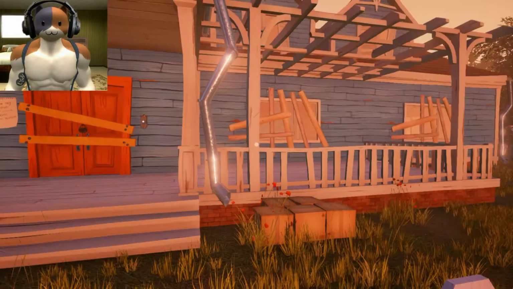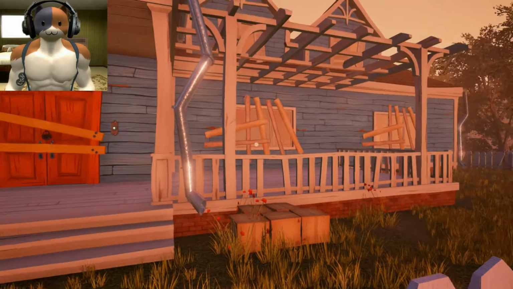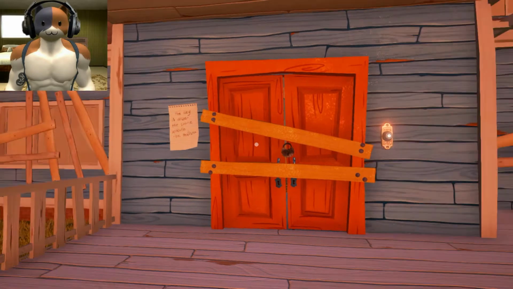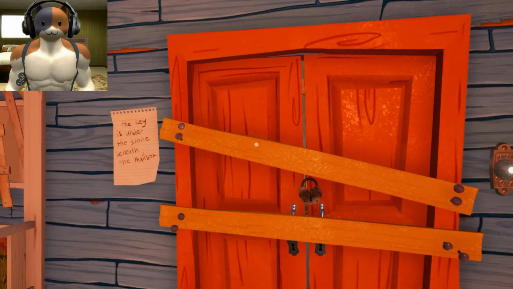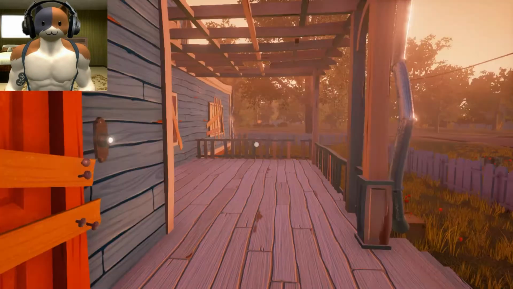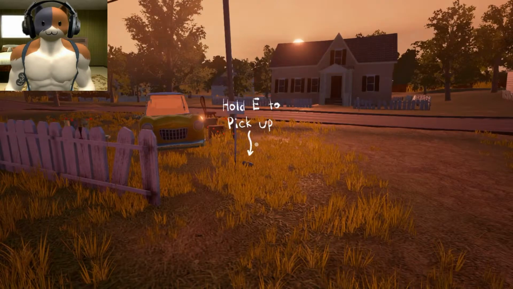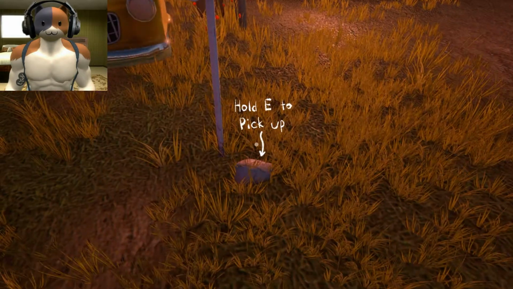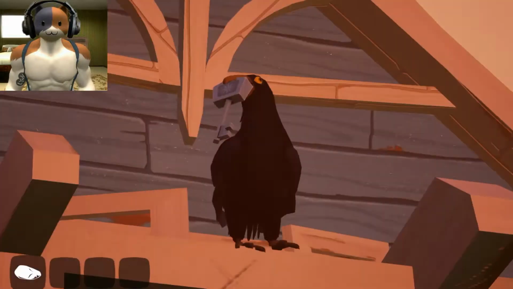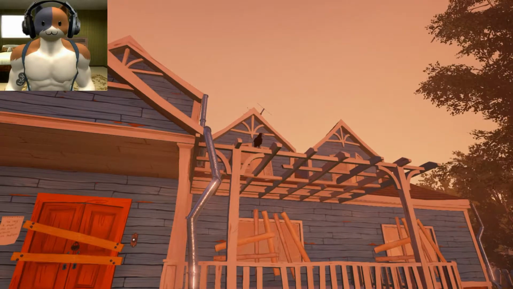All right. What on earth, who boards up a house that no one's living in yet? That's not how you do it, you just lock it. You don't board it up. I think I probably did that just in case someone tries to break in or something. I don't know. The key is under the stone beneath the mailbox. Why would you put the key there? And why would you leave a note there? Anyone could see that and easily steal the key.